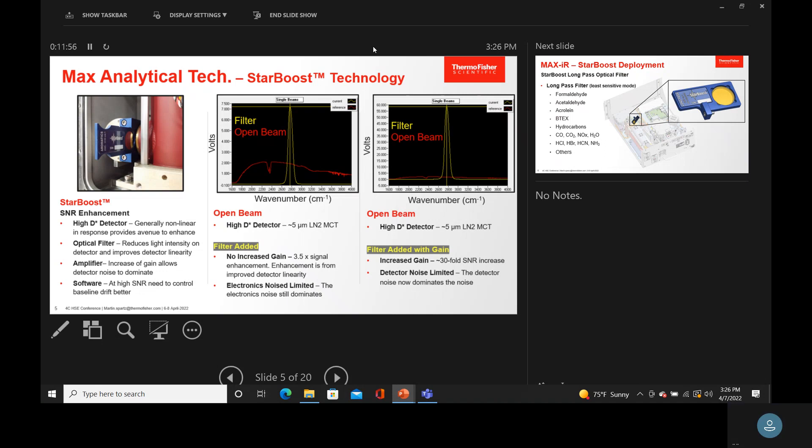Our initial setup was designed to measure formaldehyde as low as we could. But people wanted to do other things — NOx, SOx, CO, CO2, water, HCl, hydrocarbons. So what we did was get a detector that cuts off at a certain point, because the narrower you cut it off the more sensitive the detector. We put a long-pass filter that starts at a certain point and covers the spectrum we need. We lose a little bit in signal-to-noise because we're using a longer bandpass, but now we can look for everything you would do in a normal combustion system.